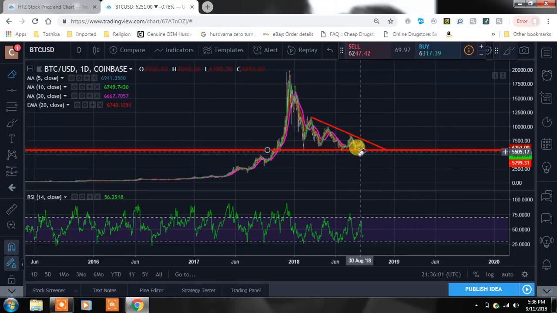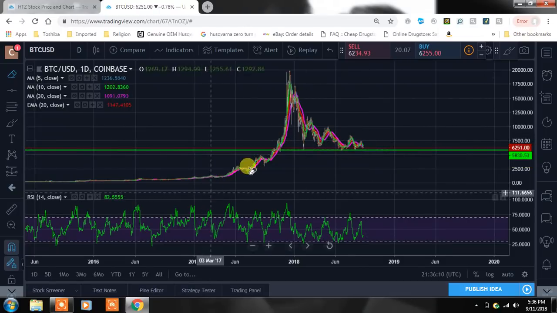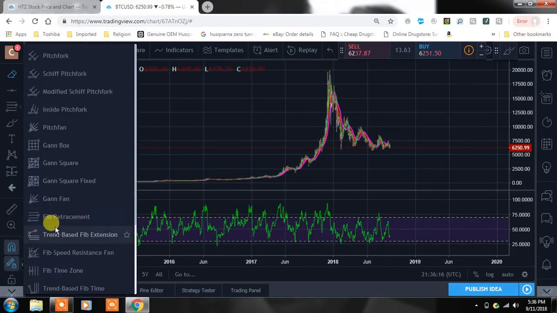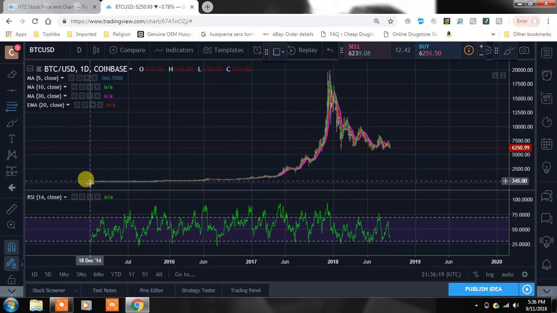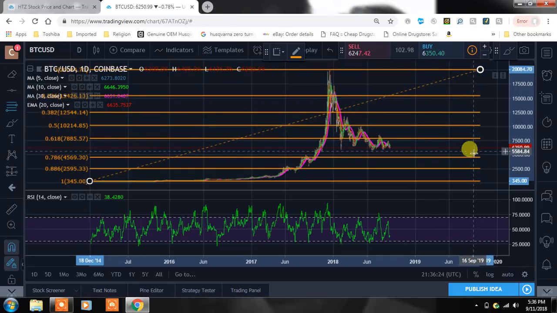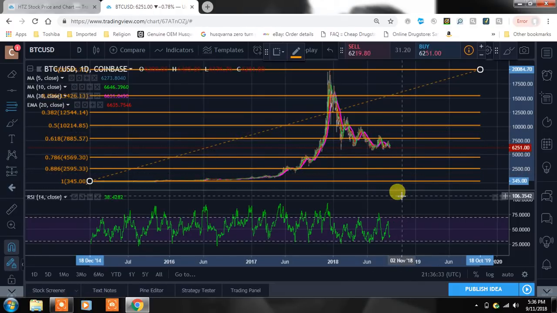Now, the next thing we're going to move on to, and if we do break down through this, guys, I think it's going to be a hard break, and we're probably going to see close to $5,000. And the reason why I'm saying that is, now we're going to go to our macro Fibonacci. Okay, so I'm going to take it all the way starting back here. About right in there. And guys, you see how we're floating in between the 786 and the 618? And with the way the momentum's going, like we talked about that triangle, I absolutely could see us coming down here and hitting this 786 before we have that potential trend change. Okay, that overall trend change.